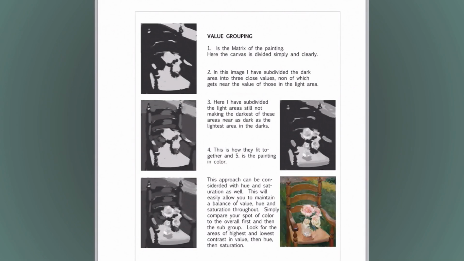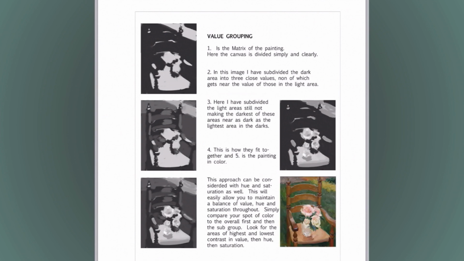So here's a setup, and this is the way I might approach something: we've started with our initial matrix, okay? And the top image on the left here is the basic matrix. I just divided the image into just black and just white, okay? So that's the major division of my tonal contrast, okay? And then the image below that on the left, what I've done is I've established the value range in the black zone of my matrix.